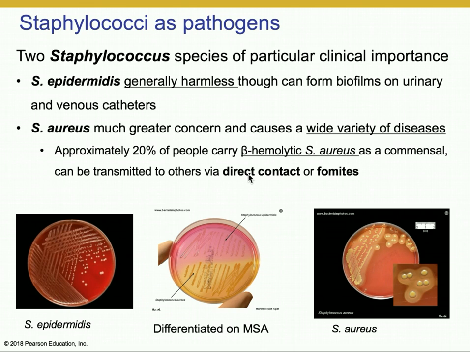There are actually two species of staph which are of particular importance in a clinical setting, and the first of these, Staph epidermidis, you've worked with in lab. This is a BSL-1 pathogen, which means that it almost never causes disease, although in a clinical setting they can colonize various medical indwelling devices such as urinary and venous catheters. Because they exist as a significant component of the skin microflora, during insertion of these, they can be picked up and then establish themselves as biofilms.